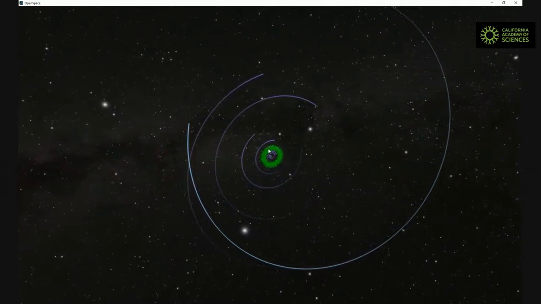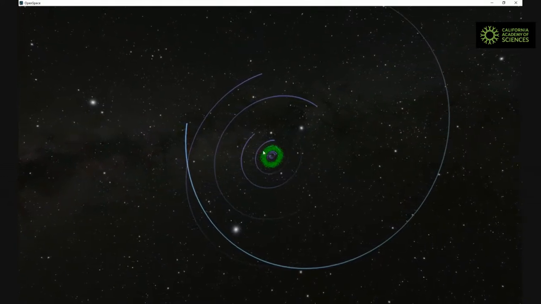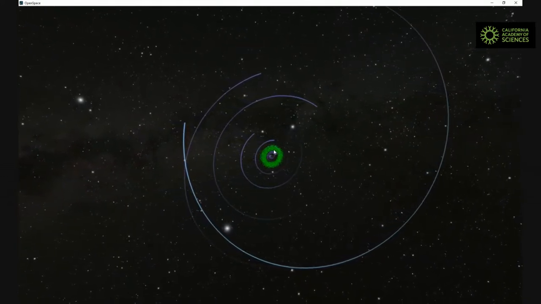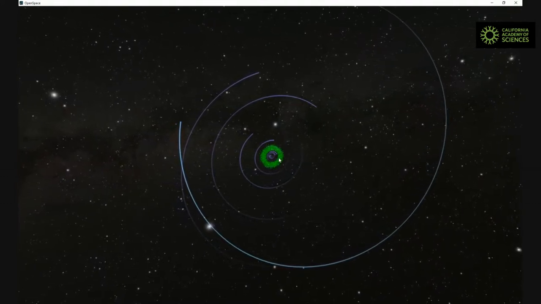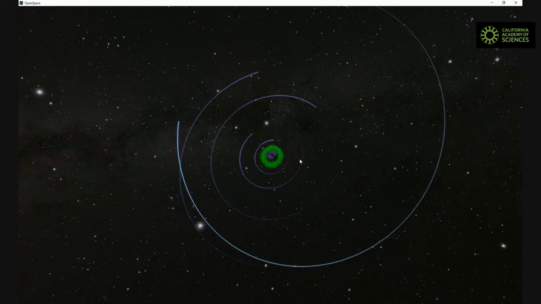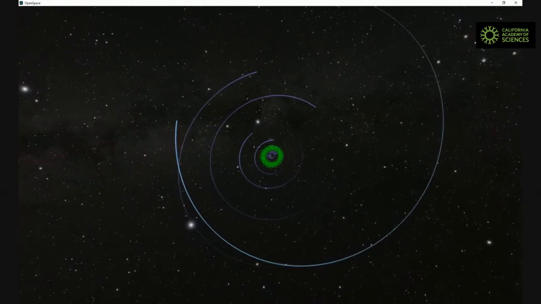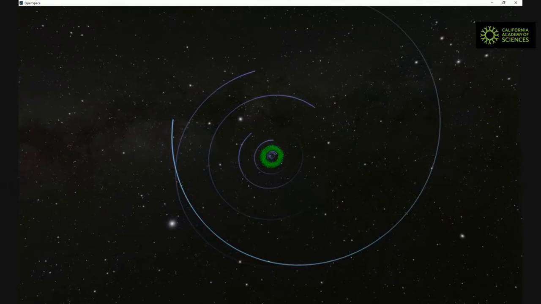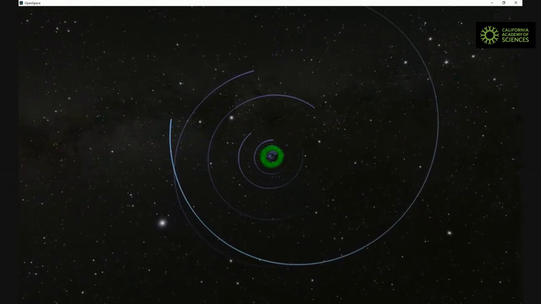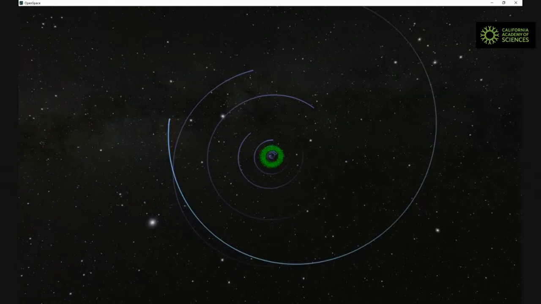For example, when we first found Ceres over here in the asteroid belt, that was around the same time that astronomers were finding a lot of these asteroids. They didn't know about many of these asteroids before they found Ceres. So at first, Ceres was called a planet. Similarly, when we first found Pluto, we thought it was the only thing orbiting this far out in the solar system.